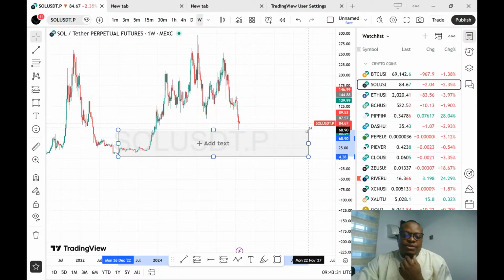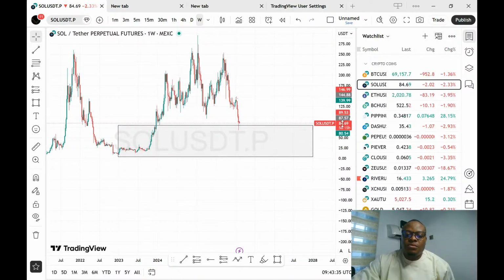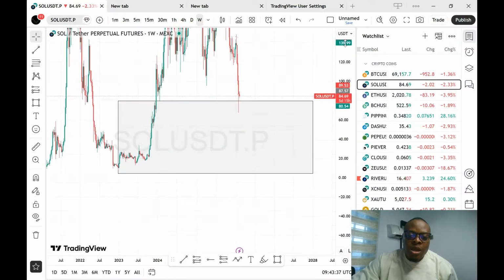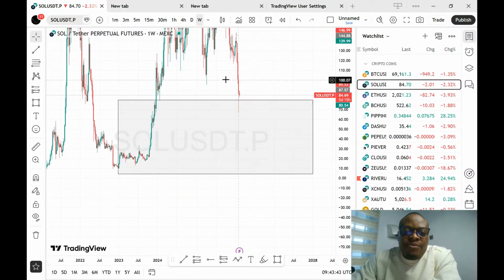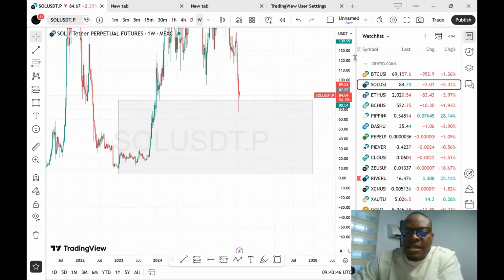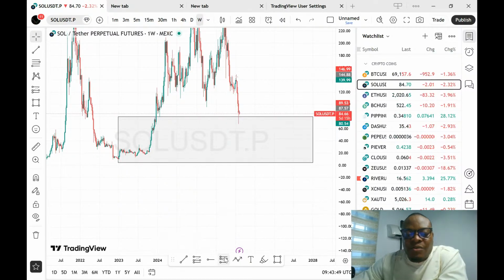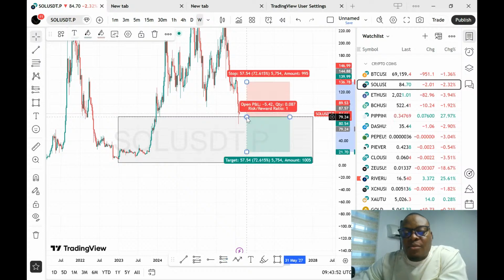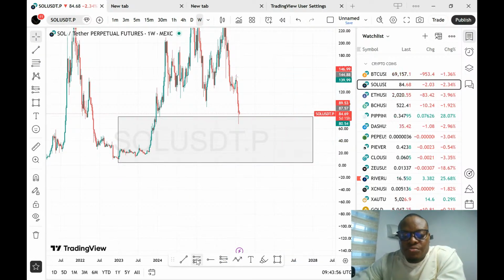Now, this is the reason why I use this order block. Look at it. You can see there's a fair value gap here. So price came to balance the imbalance. Now, the reason why I did not take this trade is because the percentage was too much. My stop loss is too, look at it. The percentage for stop loss is too much.